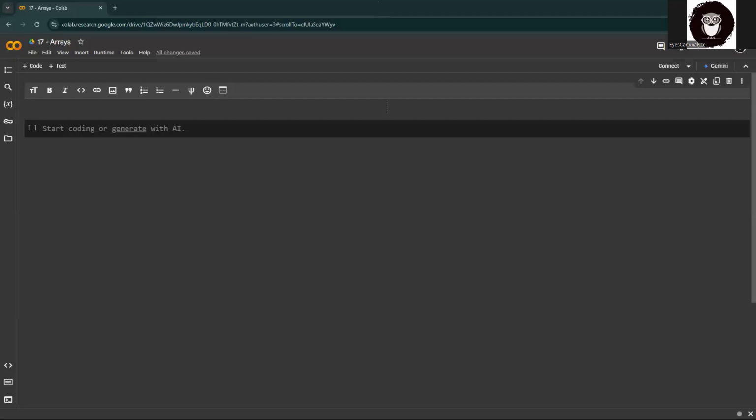In addition, we can create and manipulate arrays by using the array module. So there is an array module that we have. There is not a special function or a data type that could be used as an array, but we have a module which can be used to create arrays.